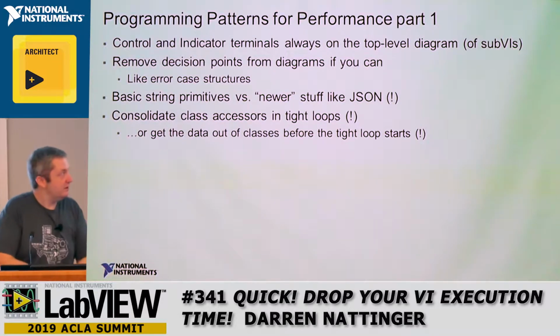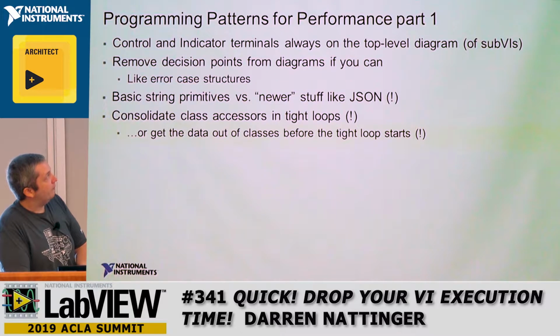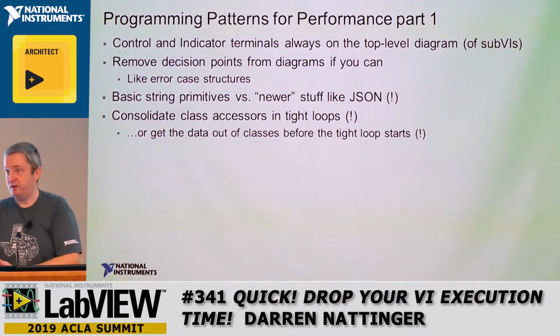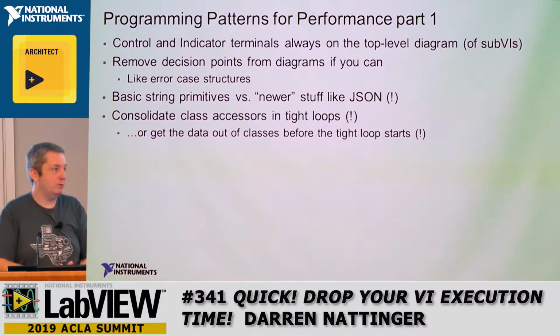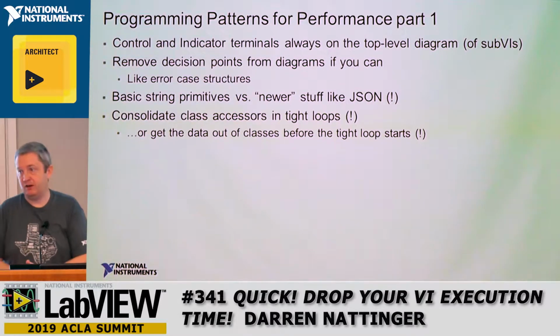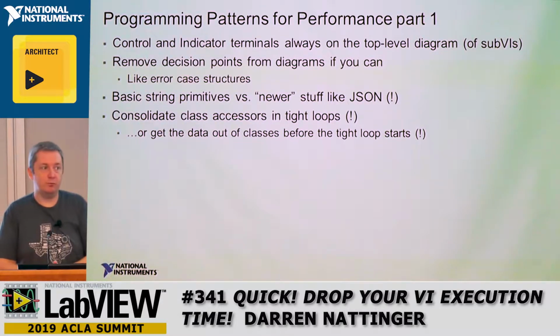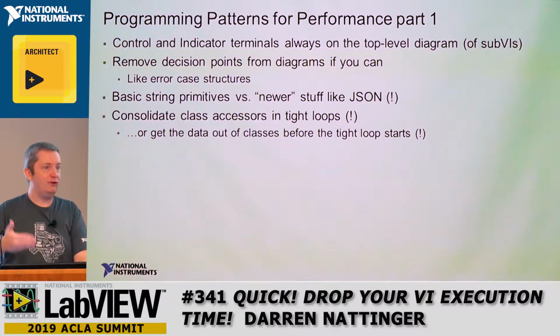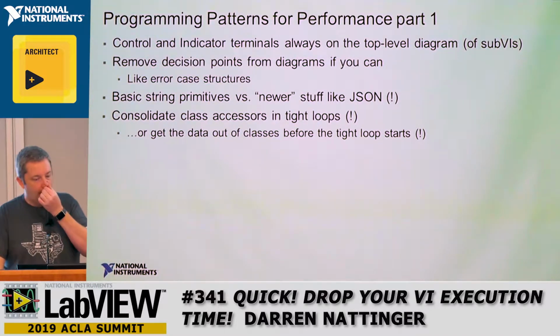Unfortunately, for this next one, I have found the basic string primitives are almost always faster than using XML primitives or JSON primitives. I have had applications, and I'm going to show you one, where I got a modest performance improvement by getting rid of JSON primitives and just using match patterns. I mean, it feels silly. But again, if performance is your number one goal, you have to do those silly things sometimes.